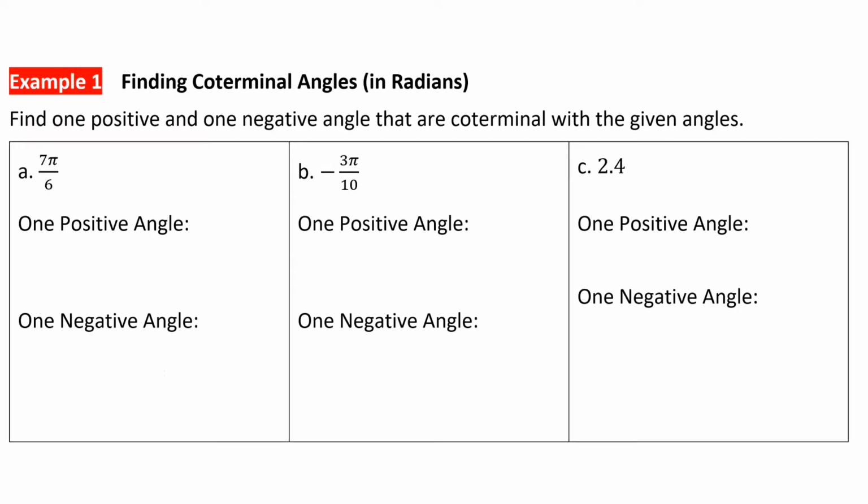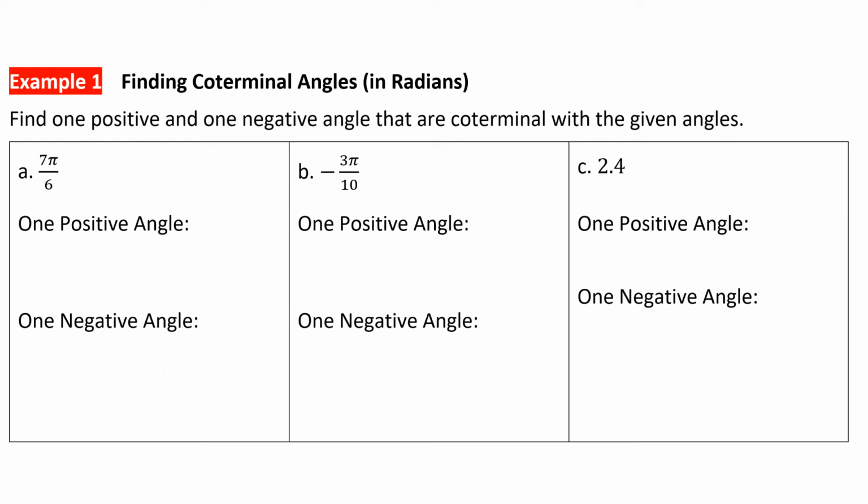In day one's tutorial, we were trying to find coterminal angles in degrees, and we were doing so by taking measures of angles and adding 360 or subtracting 360 in order to get different angles that are going to end in the same location, so that means coterminal. And typically we want one that's positive and one that's negative. I wanted to just give an example with radians before we jump on to other material today.